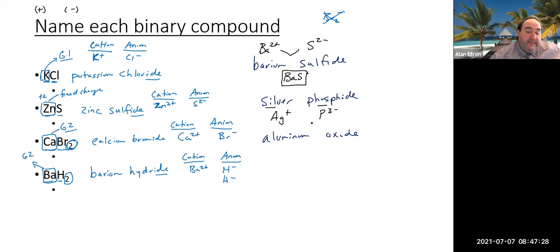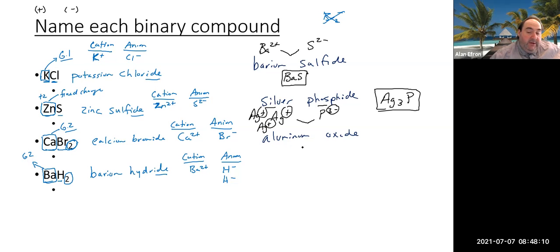So when we put these together, if we just put them together the way they were, we would get AgP and it would have a -2 charge. So we need actually 3 silvers to balance that out. And that gives you Ag3P as our proper formula. What that is saying is we have not 1 silver, not 2 silvers, but we have 3 silvers here. And those 3 give us a +3 to balance out the -3 charge in terms of the phosphorus. Any questions on that?